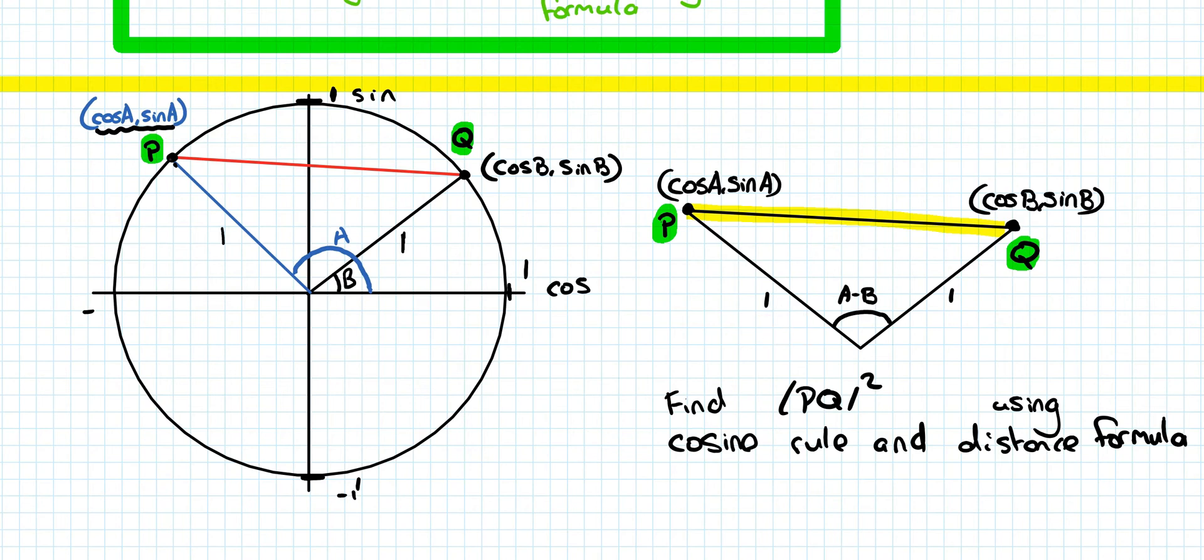We have a point P up here, you can call it anything you want. I'm calling it P. And we know it's cos a sin a, because it relates to the angle. And here, cos b, sin b, because it relates to the angle. I'm calling it P and Q. So I've just drawn out the triangle here, what we had.